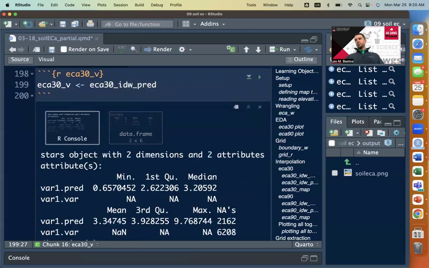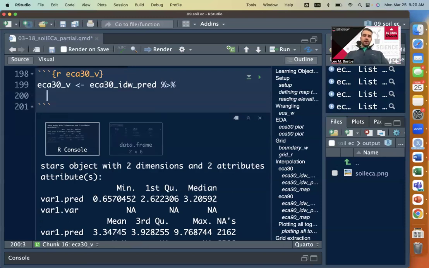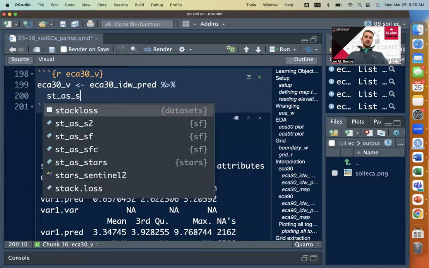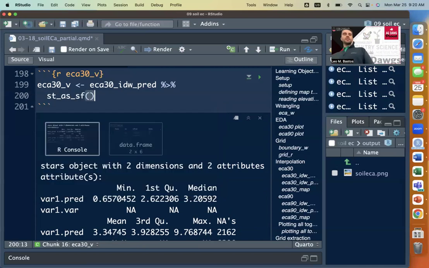So now for us to transform this from raster to vector, we're going to give it a pipe and use the function st_as_sf. Remember that we used this function before, when we had a CSV that we bring in as a data frame, and we want to transform that CSV into an SF object if that CSV has the coordinates, 2 columns for the coordinates. In this case, the coordinates are already implied on the stars object because that's already a geospatial object. It's just not of type SF.